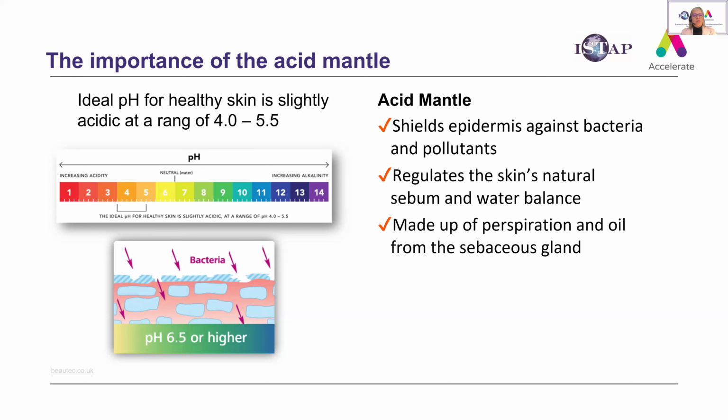When the skin pH becomes higher or alkaline, the skin is more prone to infection. And we know that soap adversely affects the acid mantle because soap tends to be alkaline, which means it has a higher pH above 5.5. Sometimes it's around 9.5 to 11. And this is why soap really should not be used on skin. Skin cleansers with a pH balance, which is more neutral or slightly acidic, are best to maintain a healthy acid mantle.